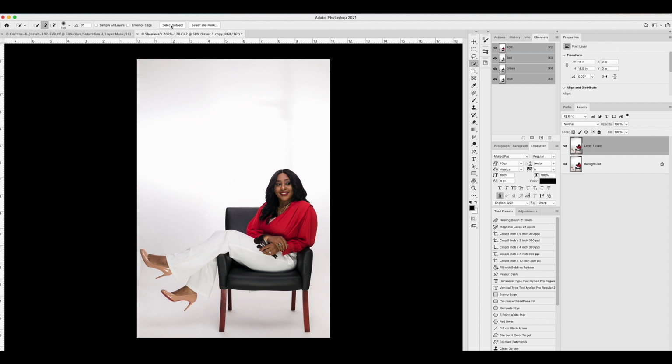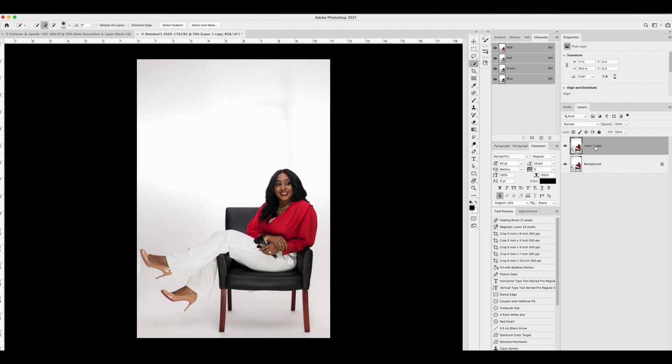So I'm going to click this button right here. While I'm on this quick selection wand, make sure you're on that layer, not the background. Don't do the background, because you've got to have a reference to go back to in case you ever make a mistake.